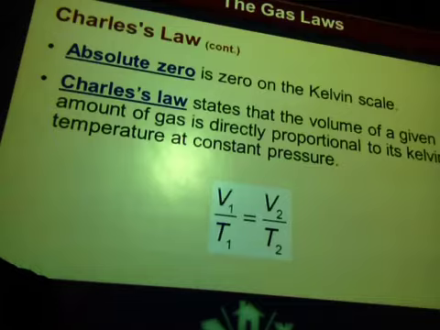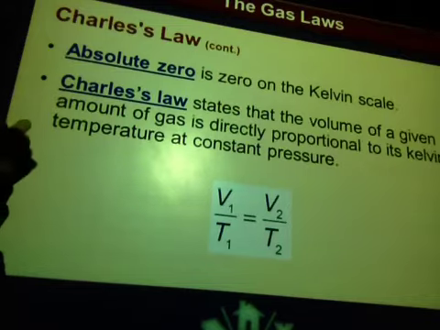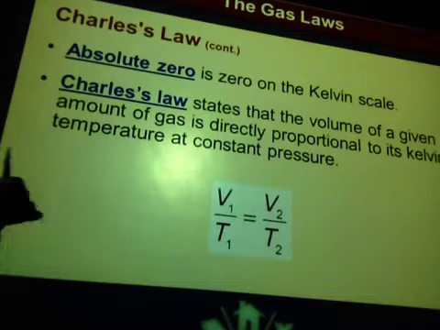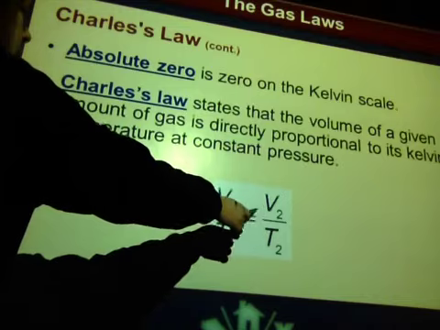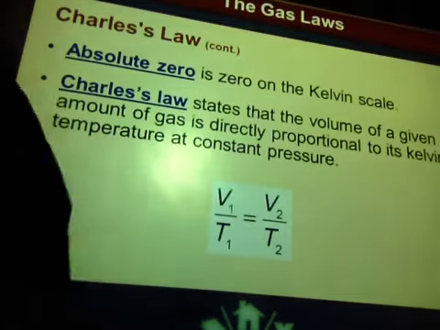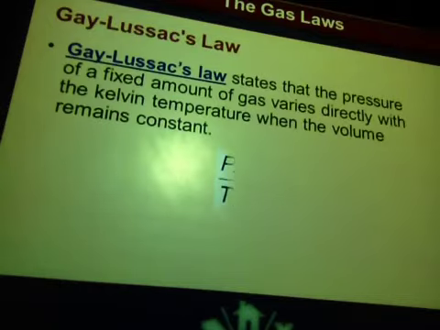So Boyle's law is P1 V1 equals P2 V2, and it states that pressure and volume are inversely proportional to one another. Charles's law says that volume and temperature are directly proportional, and it is V1 over T1 is equal to V2 over T2. So I have an initial volume and an initial temperature, and that's equal to the proportion of the final volume over the final temperature. Remember, directly related: what happens to one happens to the other.